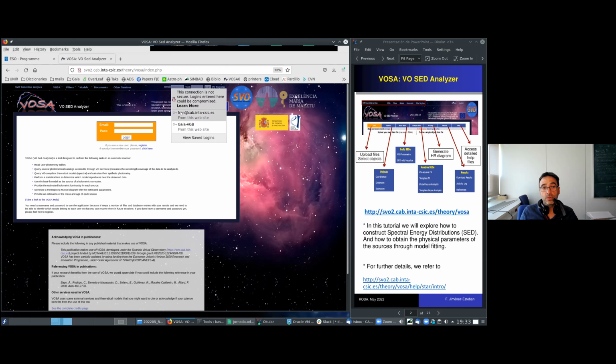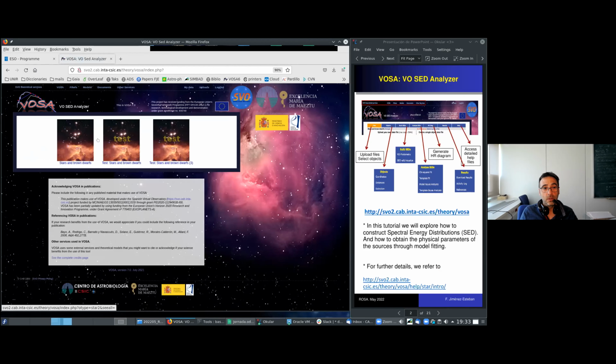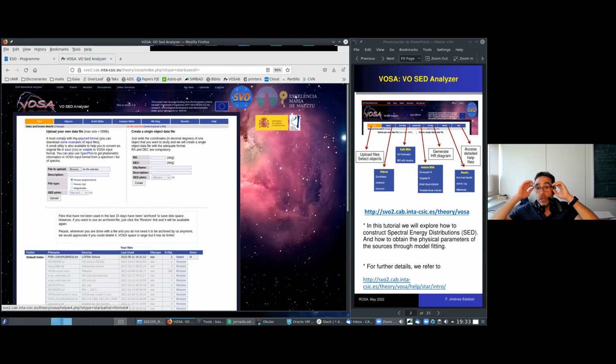Now you have to do it just with the mail and your password and login. In your case, you will see only one possibility, the stars. The other possibilities are beta versions of the tool, which are being tested, but they are not public sessions. But this is the public session, okay, the public tool.